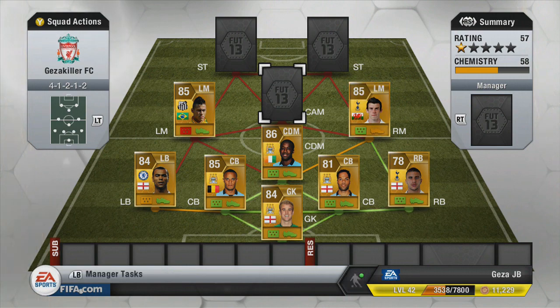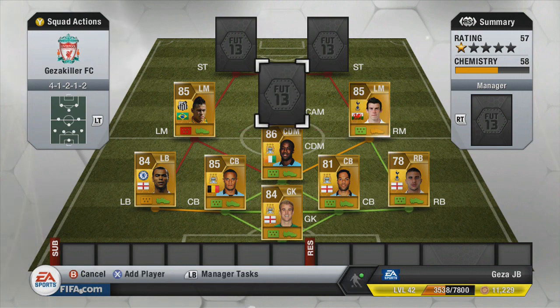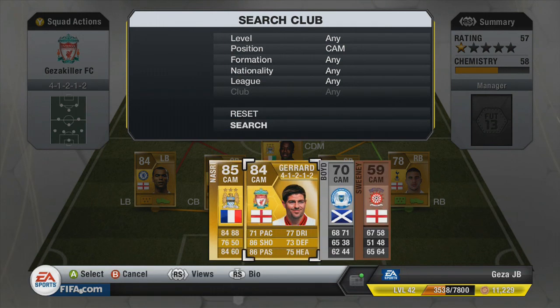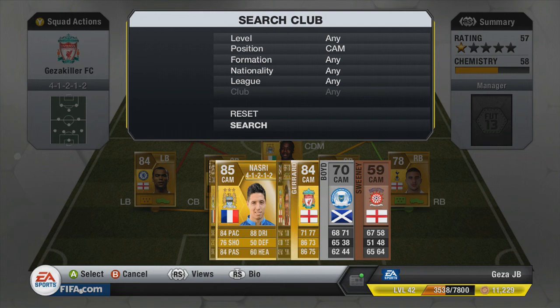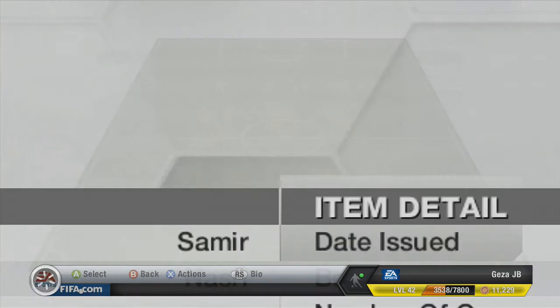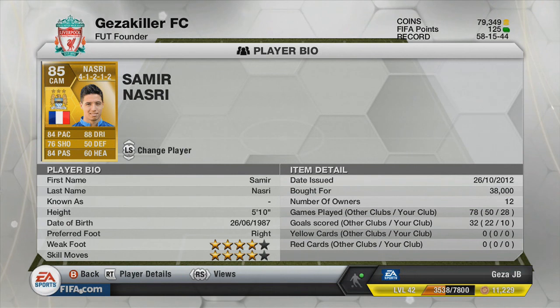Now, centre attacking midfield. Let's move on, and we have Nasri. Now, as you guys can see, I also have Steven Gerrard, but I bought Nasri quite recently, just because Gerrard, he's very good at free kicks. Like, I used to score almost every free kick with him. But Nasri, he's just got the pace. He's a good all-round centre attacking midfielder. He's got the dribbling, pace, passing, shooting. He's not too bad.